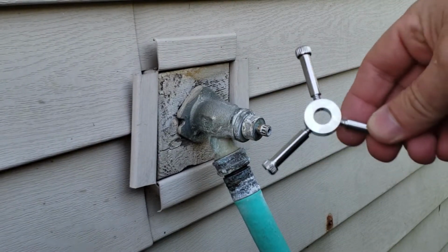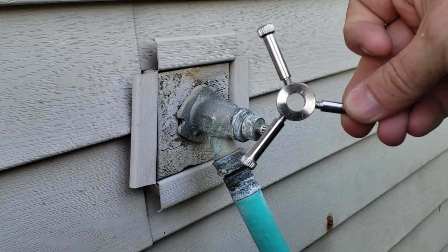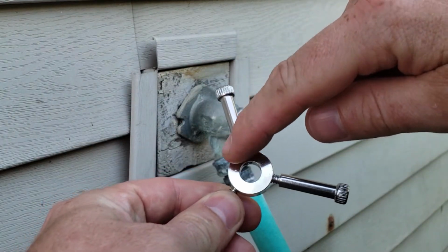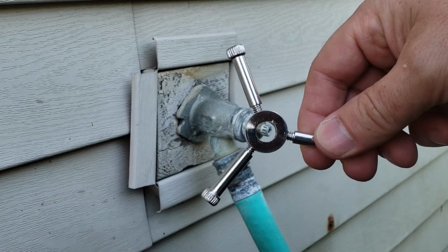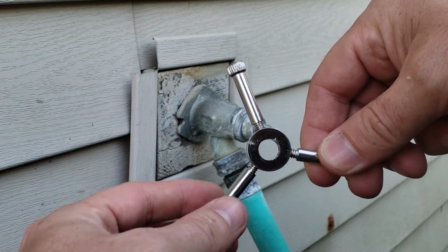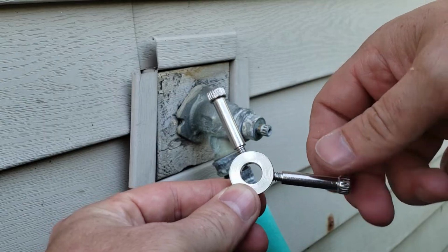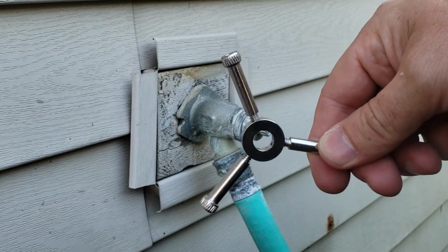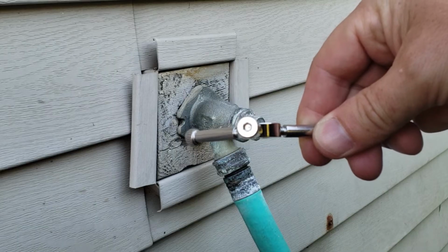Now, the mandle is not going to corrode. The inner ring right here is made out of nickel-plated brass, okay? And these screws that you see right here are made out of stainless steel so that they do not corrode. So I'm going to show you guys how to put this on and where to get one.